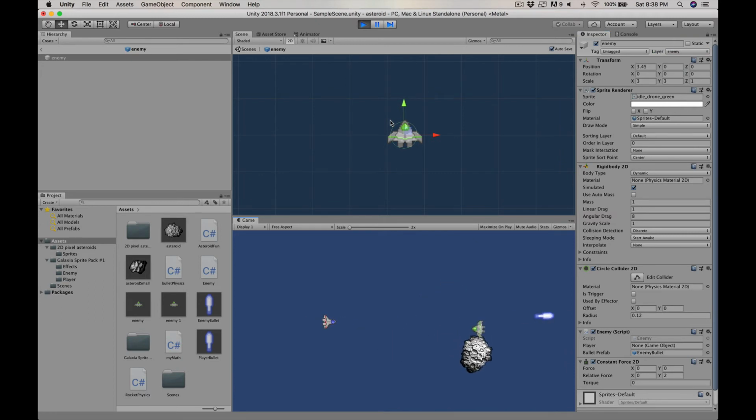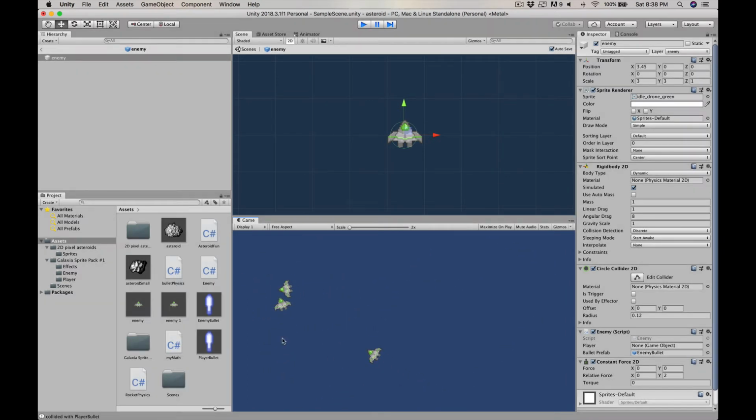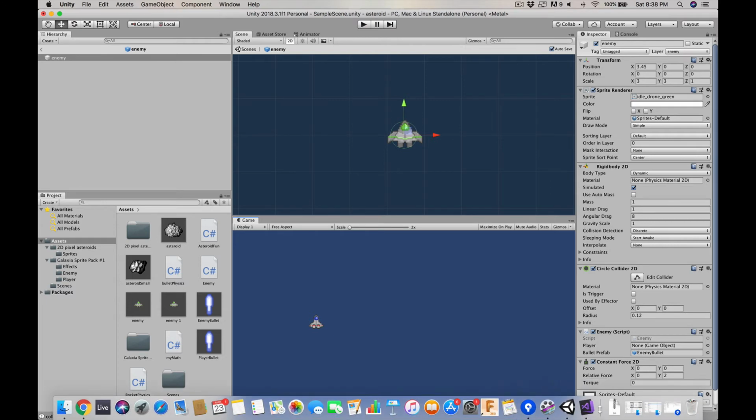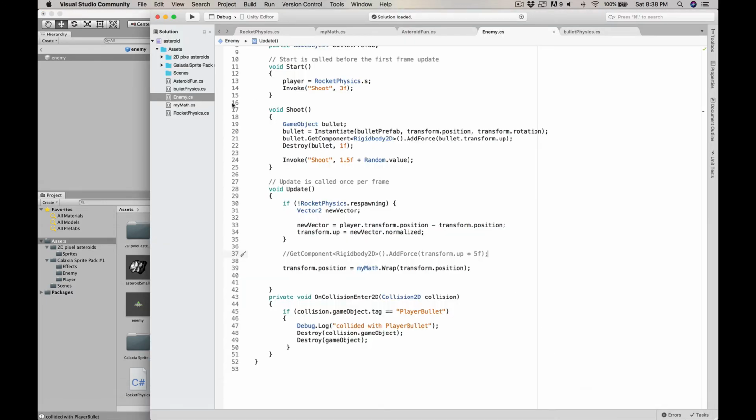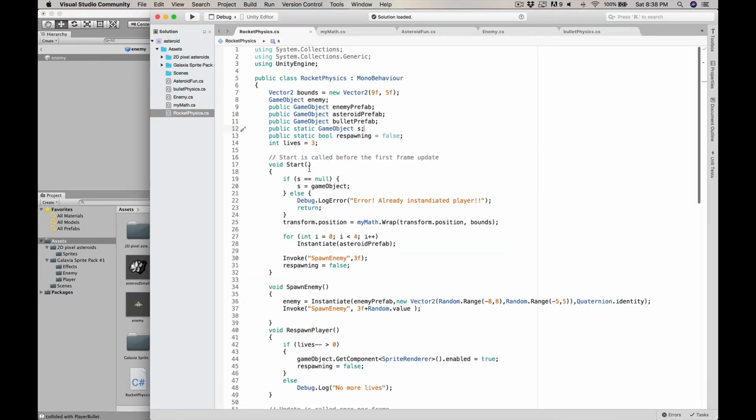Let's just blow up all our asteroids here. Blow up the player. Blow up the enemy, I should say. Yeah, now it looks pretty normal. But I think they show up a little too fast. So let's go back to the script and make them show up a lot less often.